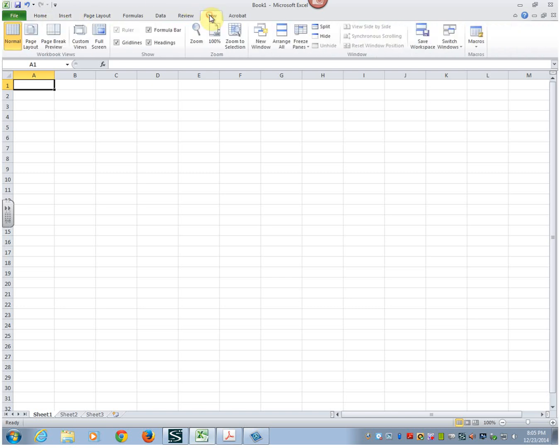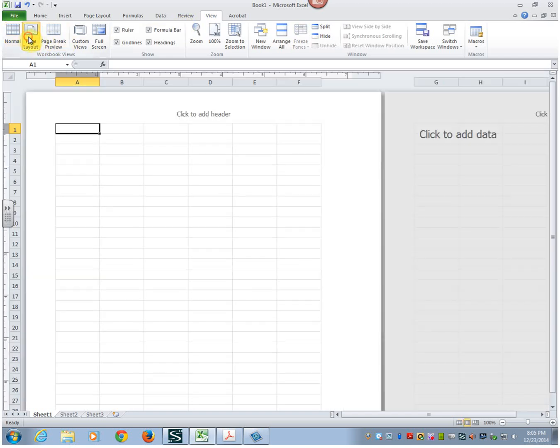So to do that, you're going to click on View along here on the top and then click Page Layout. This will help to be sure that you don't have graphs or tables that are hanging off the edge, and that's part of the presentation of your Excel lab, is to make sure that you don't have a graph or a table that's split between two pages.